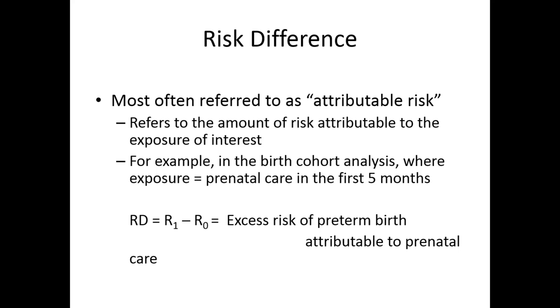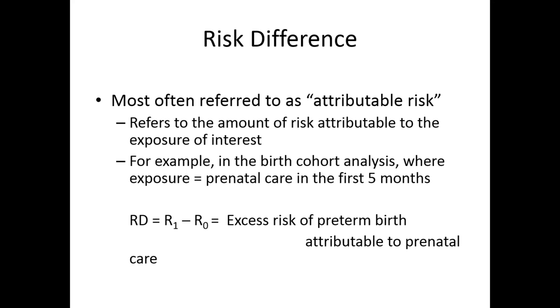In this case, it says preterm birth, but it could just as easily apply to smoking. It's the excess risk. I would have had 10% risk because that's what non-smokers have. But now I have 30% risk. So 20% of my risk is due to smoking. Now I'm going to give you a moderately tricky question. In that example I just gave you, smokers have a 30% risk. Non-smokers have a 10% risk. The excess in smokers is 20%. What percentage of the risk in smokers is excess? What percentage of their total risk is due to smoking?